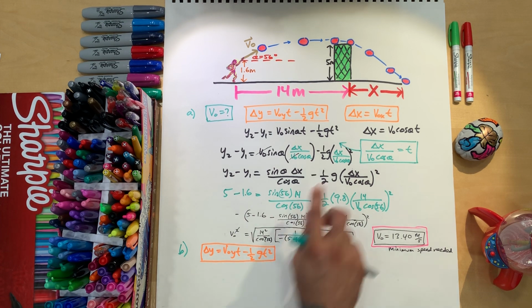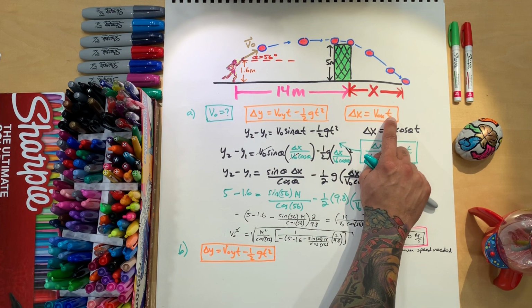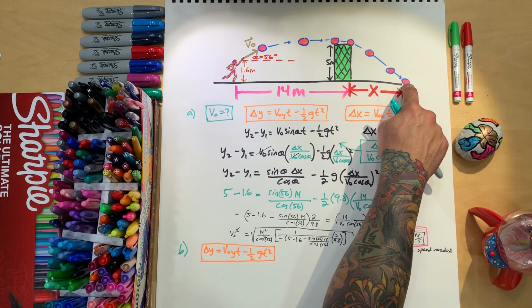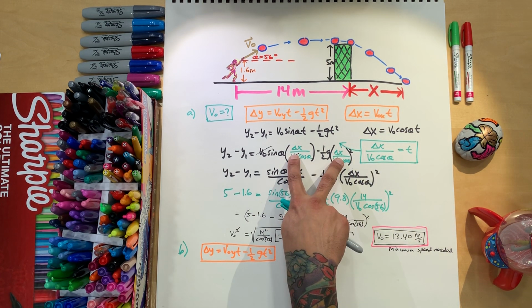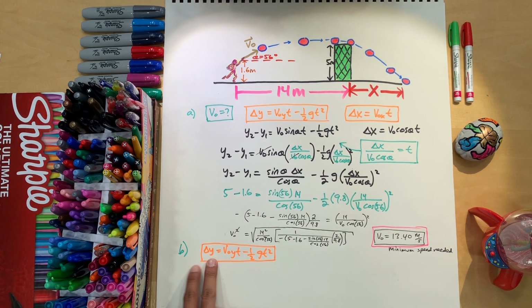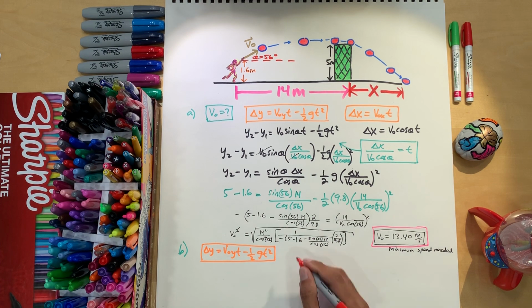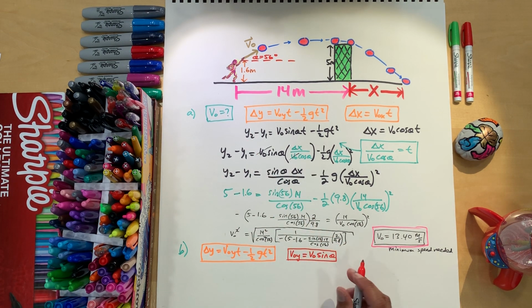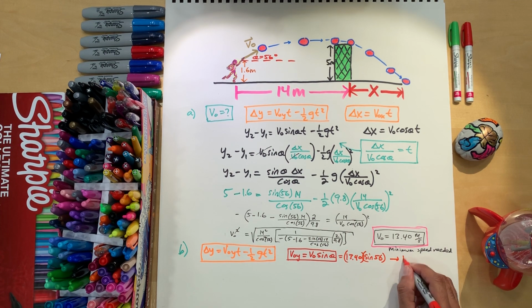So we're going to look at this one. We need this distance. We're going to need this equation, but we don't have the time that the ball is going to land all the way over here. We only expressed time in this thing and plugged it into y, but maybe we don't need to do this again, because if you take a look here now, we have some of these values. V initial in the y, if you recall, which you need to recall, is equal to v initial sine of theta. We have v initial and we already had sine of theta, so this is equal to 13.40 times sine of 56. So v initial in the y is 11.1 meters per second.